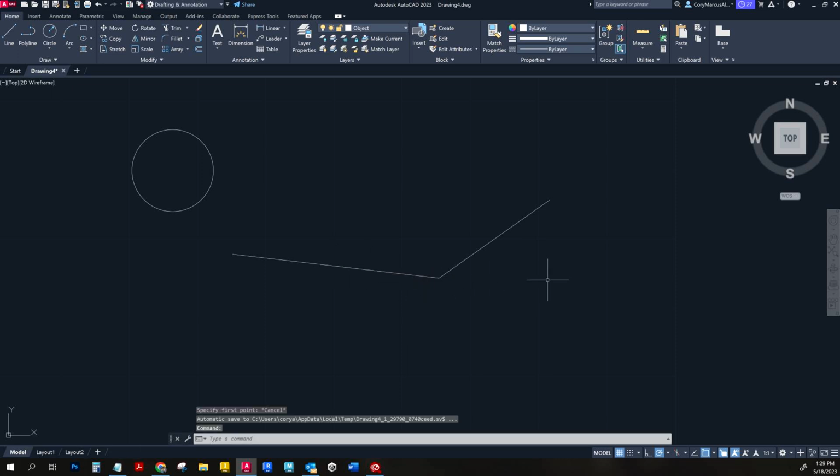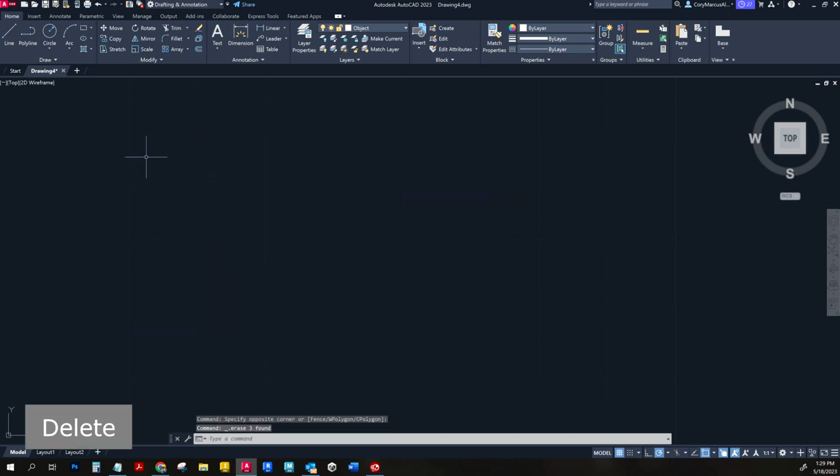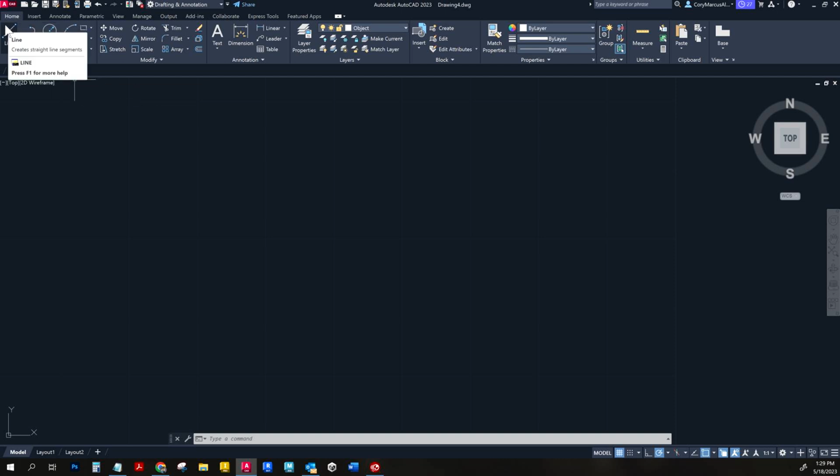Really just knowing those basic concepts is enough to get you through most. I'll have more in a later video, but I always suggest trying to get comfortable with the modify panel pretty quick. It's like anything else in the program: if you start on the left and work your way to the right, that's the order of importance. You're going to draw a lot using the draw panel on the home tab. Then you're going to use a lot of the modify tools on the modify panel.